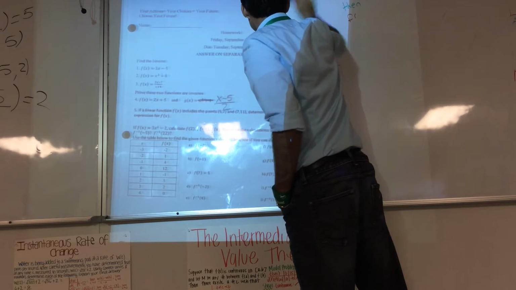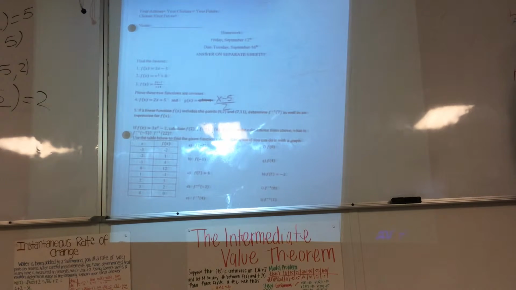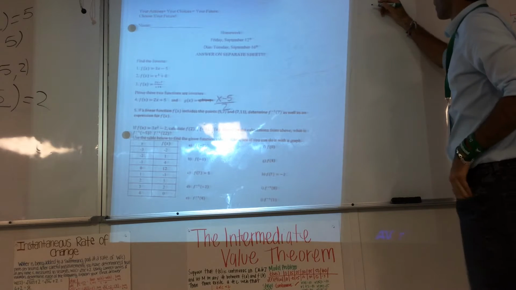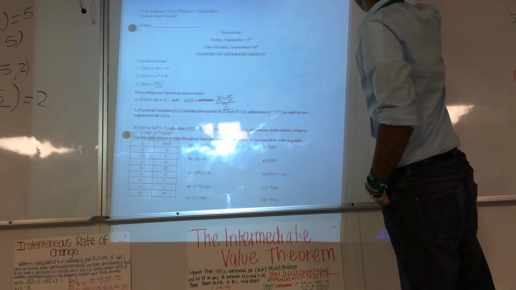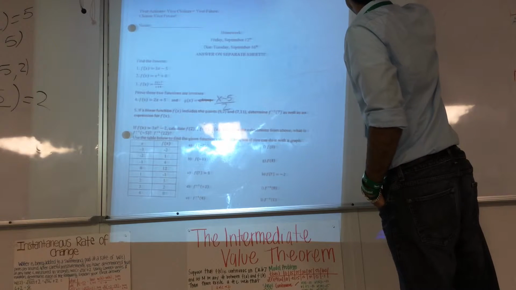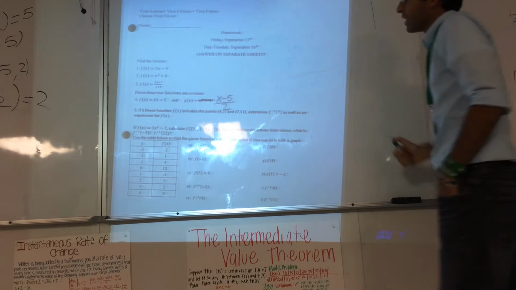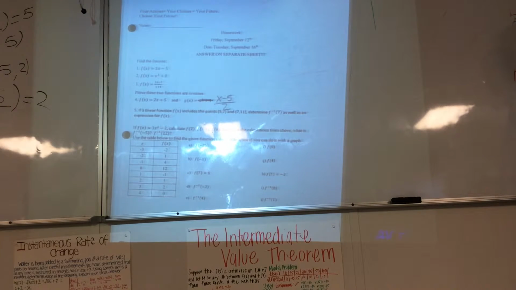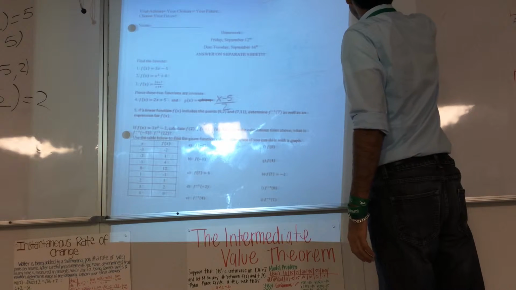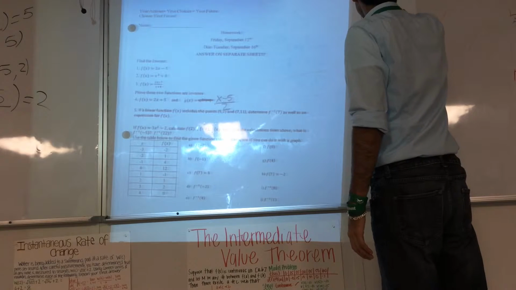All right, and so here is the final thing. This is not on here, this is on the homework that you'll pick up on Monday, but I'll just do it now. So imagine I give you a data table, x, f of x. And I have some points here: 3, 8; negative 2, 10; 0, 5.